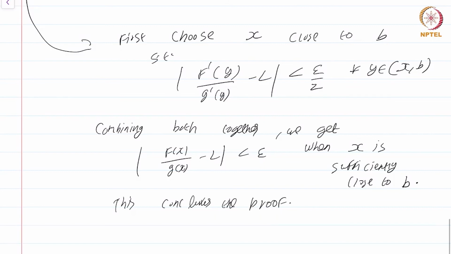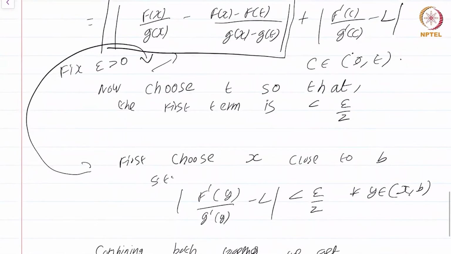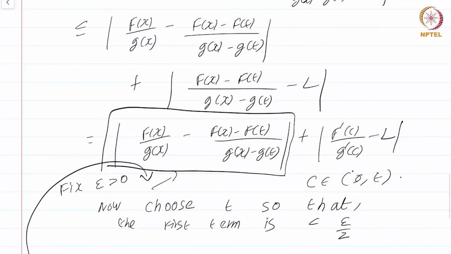The only step that is actually vague is not really this choice of the point x. I am just saying that for x sufficiently close to b, you can choose it such that the absolute value of f'(y)/g'(y) minus L is less than epsilon by 2. That's just coming from the definition of limit, so there is no impreciseness here. The impreciseness is to say that this quantity can be made less than epsilon by 2 if t is sufficiently close to b. I leave it to you to determine, in terms of the functions f and g, how you have to choose this point t. That's not really hard, but it's clear that it can be done.